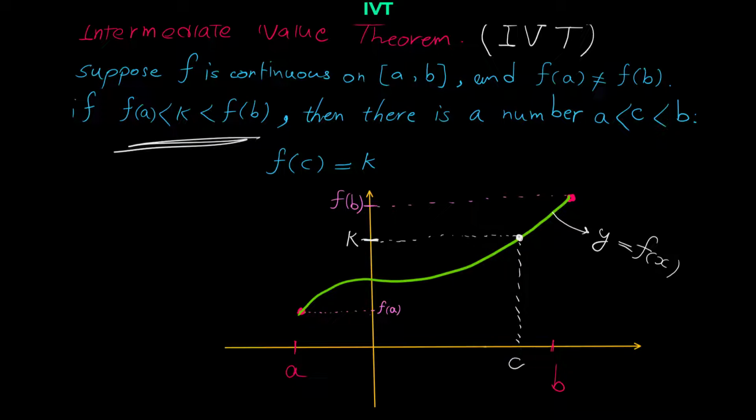Attention! One of the most important things in the intermediate value theorem is that f should be continuous. Then we can have this result for function f. And attention, it doesn't matter where you put this k. Maybe it's here, then c would be here. Maybe you choose k here, then c is here. And always c is between a and b. So for any value k between f of a and f of b, somewhere between a and b, the function is equal to the value k.